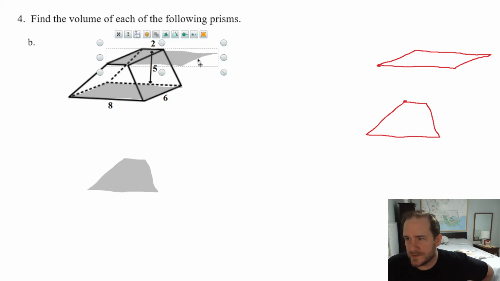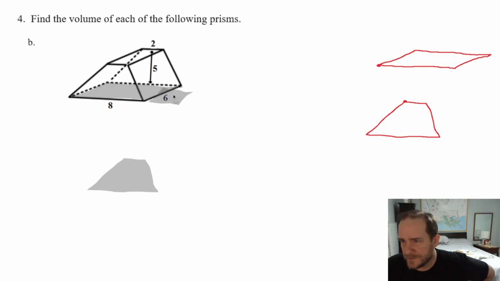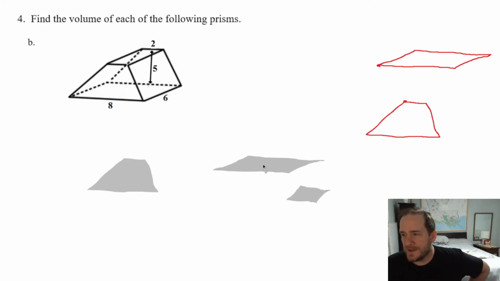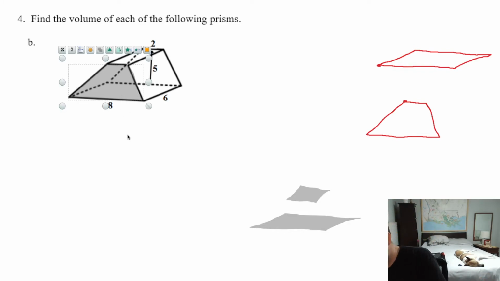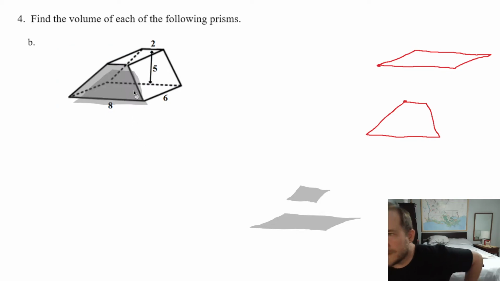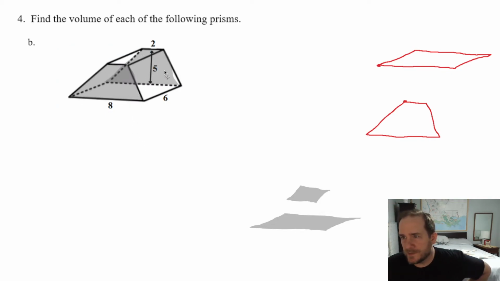To make the top is way smaller than this bottom, right? We can see that. They're not the same. And that's the main rule for a prism, is that the base has to be parallel and congruent to somebody else. Now let me copy paste this. Control C, Control V. Look at this. There is another base right back there. Those are my bases. There's two of them, and they're congruent and they're parallel.